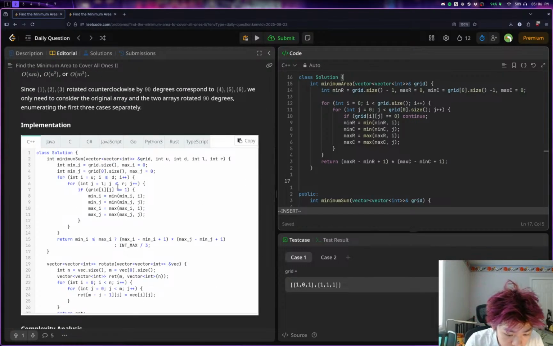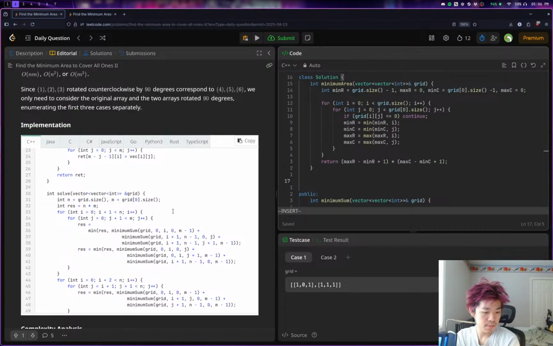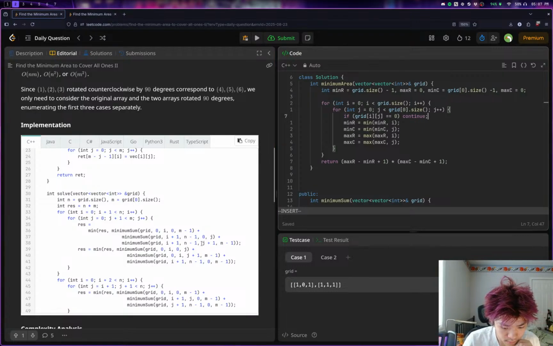So what else? Ah, the other difference is we can't really... Actually, no, this is fine, because this doesn't make changes to grid. So, okay.